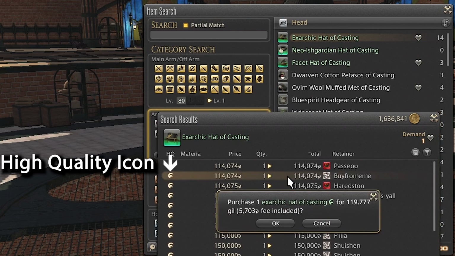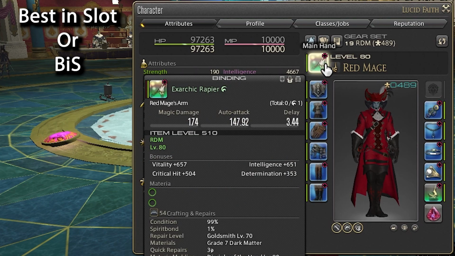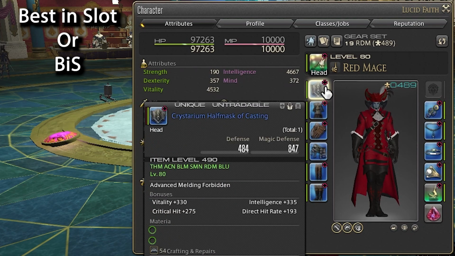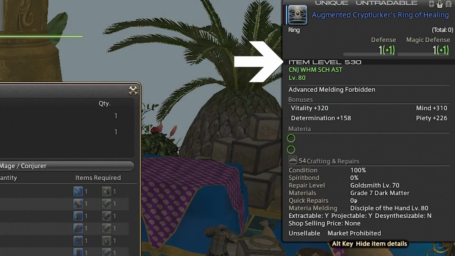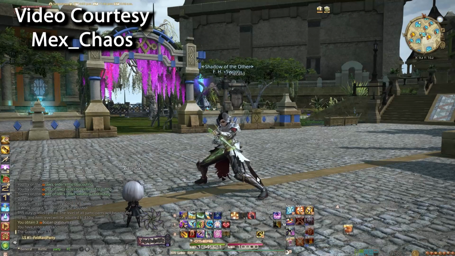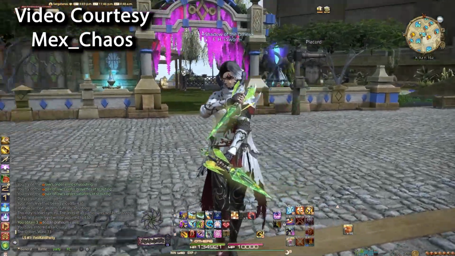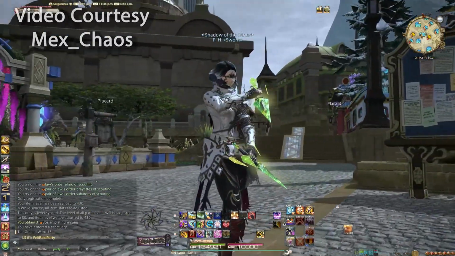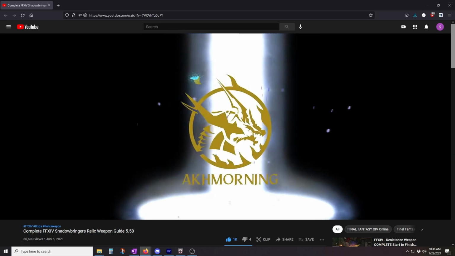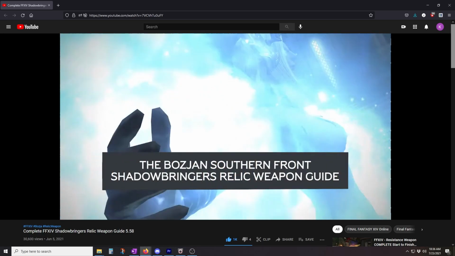For those new to MMOs, best in slot means the best item for each slot on your character sheet, or BIS for short. For armor and accessories, your best in slot items are item level 530. For your weapon, you will want the fully upgraded Resistance relic weapon, which is item level 535. Now, getting that relic weapon is going to be a huge task in and of itself. Check out AhkMorning's Relic Weapon Guide, linked in the description below, for details on how to get it.